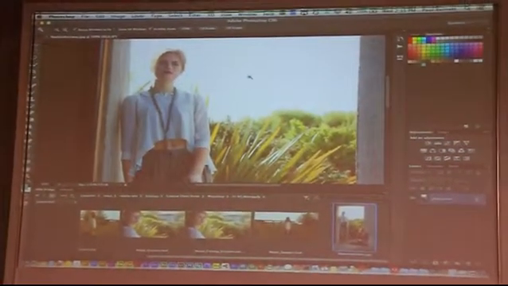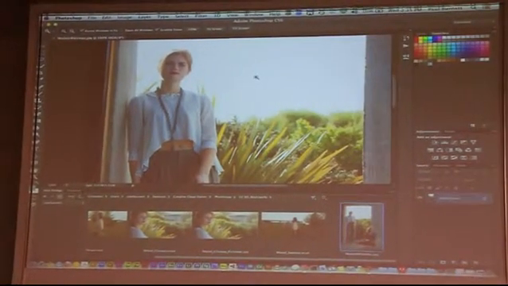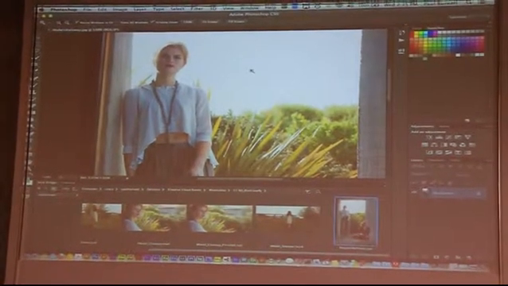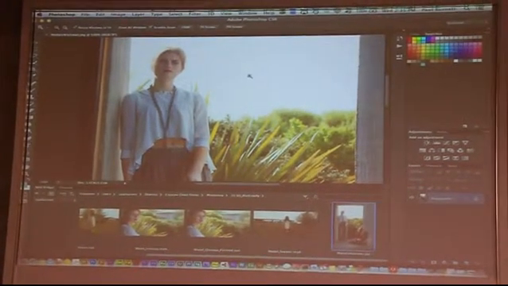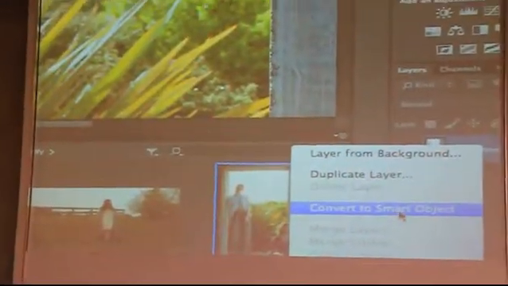Now in the past, if I wanted to apply filters to this image, something like maybe some of the blur filters or maybe the liquefy filter, the moment I apply that filter to that image, it's destructive. In other words, it changes the image. If I want to go back and undo that, I have to open up the original image again and start again. But what we've done now inside Photoshop, we've added a feature that enables me with a whole range more filters now to be able to just select that particular layer, convert it to a smart object.